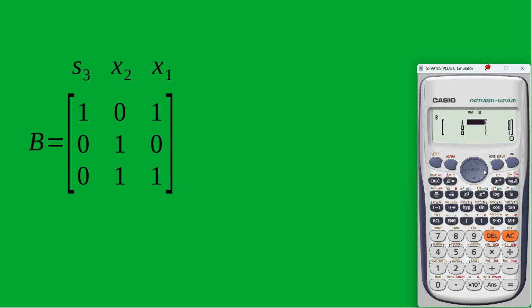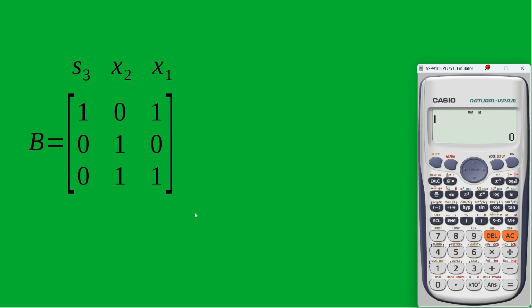Now we have to update it. So we come here, we enter 1, and again scroll, we enter 0. It's already there, but still enter 0. And then, of course, come to the last one, and it is 1, right? And it's already 1, so it's okay. So we have now updated it.